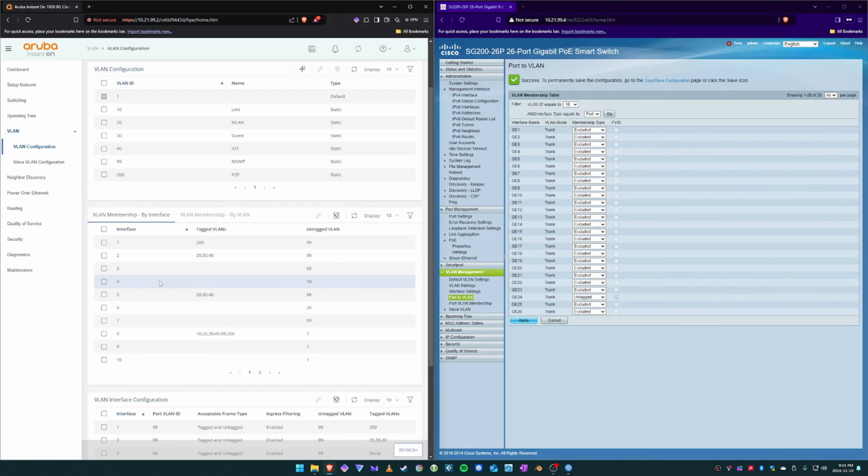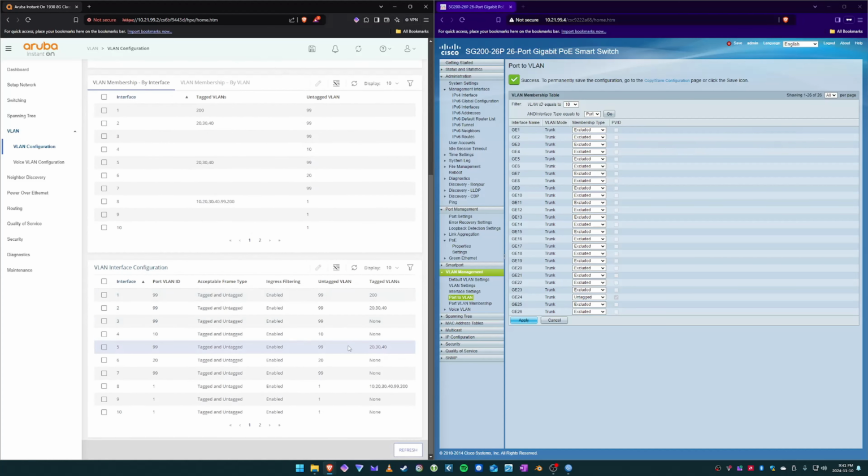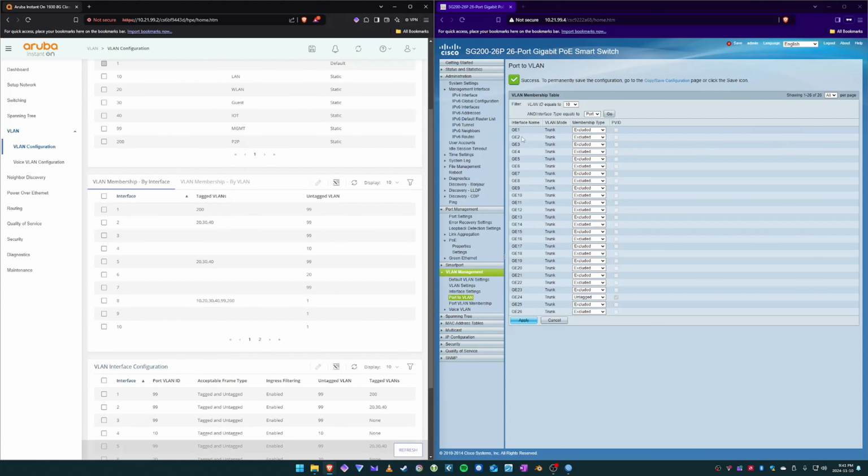It doesn't need to carry anything additional. I just want anything plugged in to 24 to be on VLAN 10. Nothing else. Port 6 is on 20. I don't think there's anything plugged into that one currently. 7 is on 99. So we'll throw in another, it doesn't need to be PoE, but it needs to be a 99 subnet. So maybe we'll do from 7.